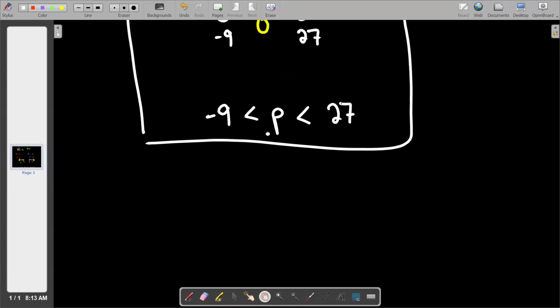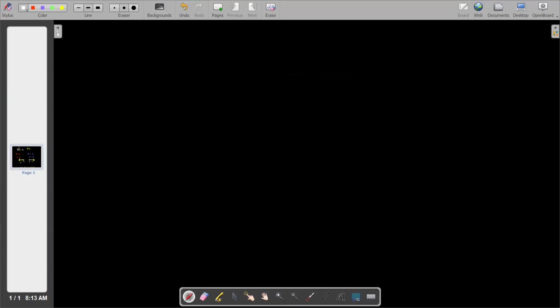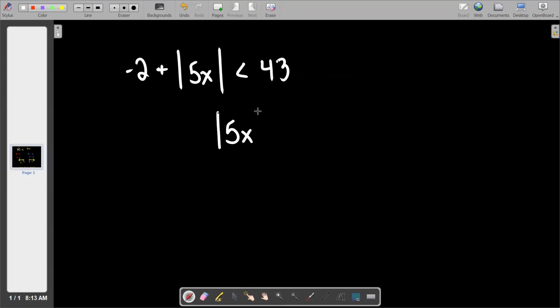Now, when we get to problem 3, things change. And again, we're human. We do funny things, we humans. I wish we were all just perfect, but no. So what's our primary job? Get that absolute value brick by itself. Specifically in this case, we're going to add 2 to both sides. And when we do that, we're going to reach the promised land where we make splits. So we're going to go absolute value of 5x is less than 43 plus 2, which is 45.